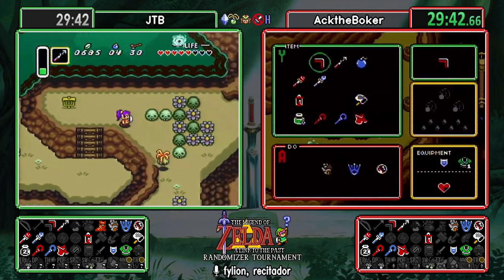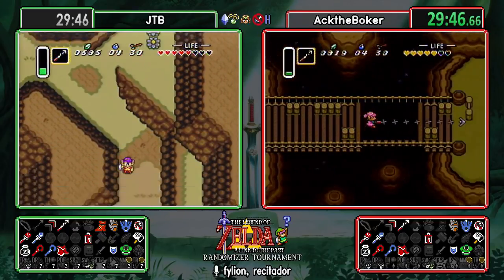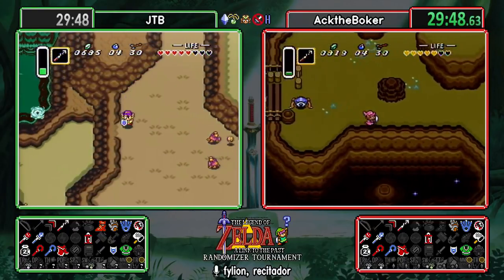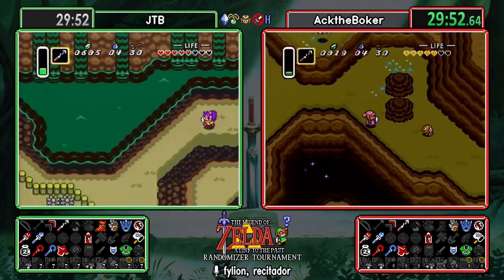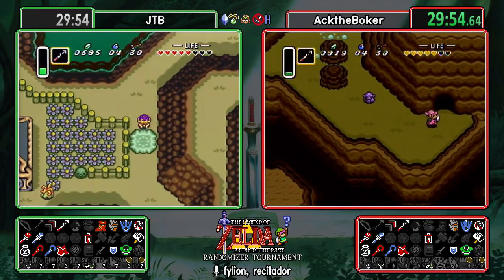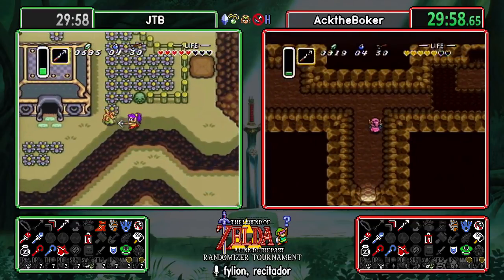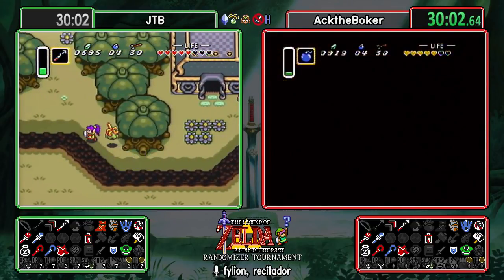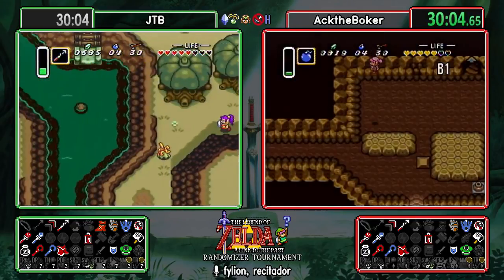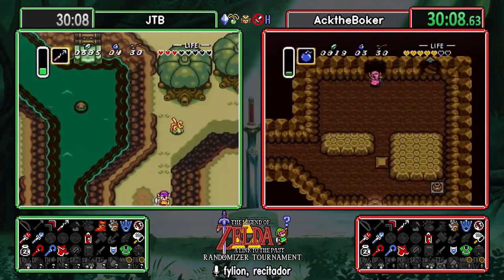Zora comes out to be, or Catfish is 5 rupees for JTB. And yeah, I think our next big... Oh, sorry, go ahead. Oh no, go ahead. You're saying the next big spot? I was gonna say the next big thing that I think we're interested in is the hammer. Of course, there's a few more things we could get instead on the path, but I think that's what everybody wants to see next. I certainly want to see the hammer.